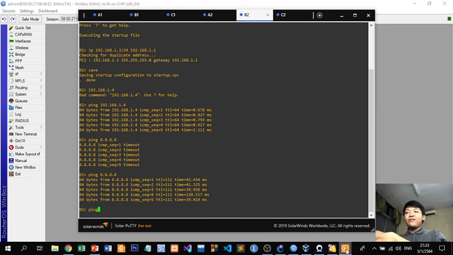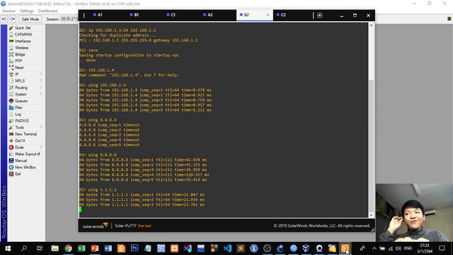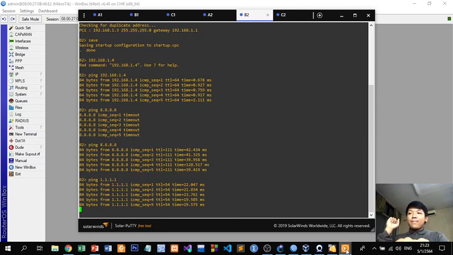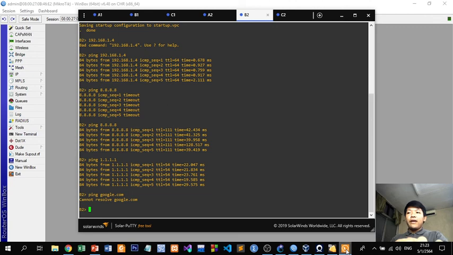I try to ping 1.1.1.1. Oh, it works as well. Let me try to ping google.com, the domain name of Google. No, it cannot resolve google.com.